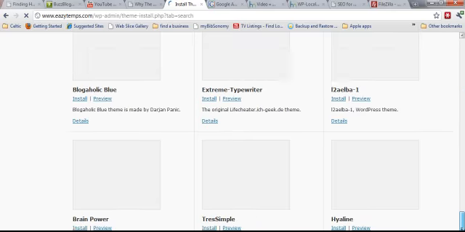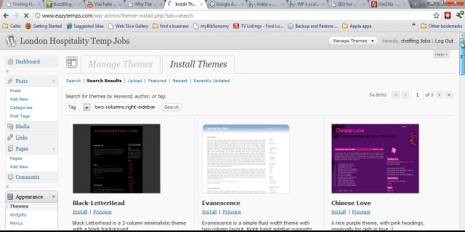The best themes are normally premium themes, but you can do a good search on Google and type in free WordPress themes, and you will find sites that have got thousands of these, and you can just browse through and see what you want. There's some sites dedicated to WordPress themes, the free ones as well, and they're probably making the money through AdSense and things like that, or advertising on the site. So although they might not be selling them, they will probably have some premium themes on there for you to buy, or they will have some ways of monetizing their website. Okay, so that's how to find themes, to upload them.